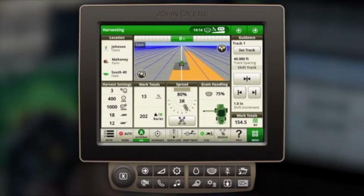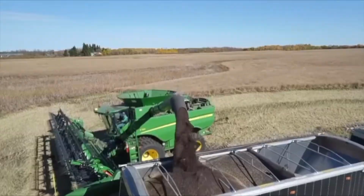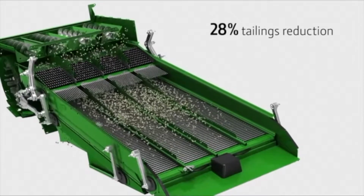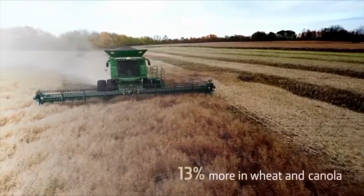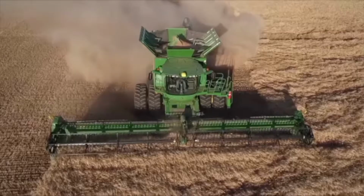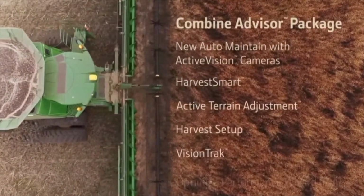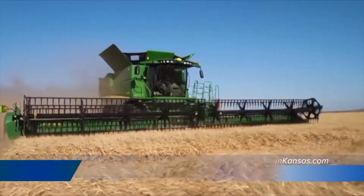And we've had them out running. We did find that in north central Kansas, with the interactive adjust at 15 bushel, there's not enough to fill the combine. So it did not do a ton of adjustments when the combine is not near capacity. So it's much better in high quality, high performing crops than it is going to be in a lower yielding situation. But obviously at 15 bushel, we all know that we were farming for the insurance, unfortunately, instead of the yield. The other piece that I might add, and Dave and I both talk about, is the operations center, where the data from that combine can flow via the cellular network into the cloud and capture your yield data.